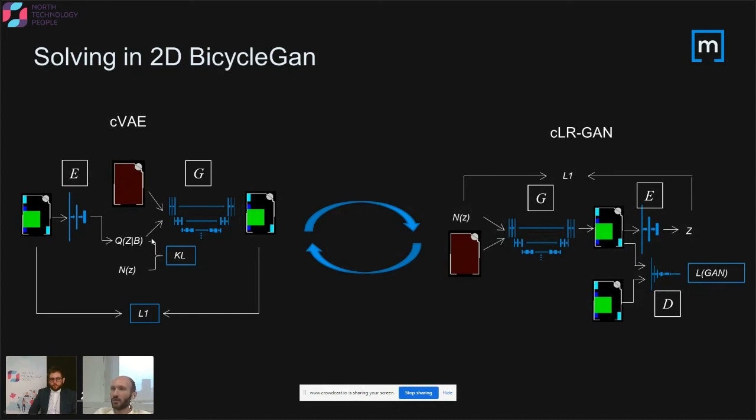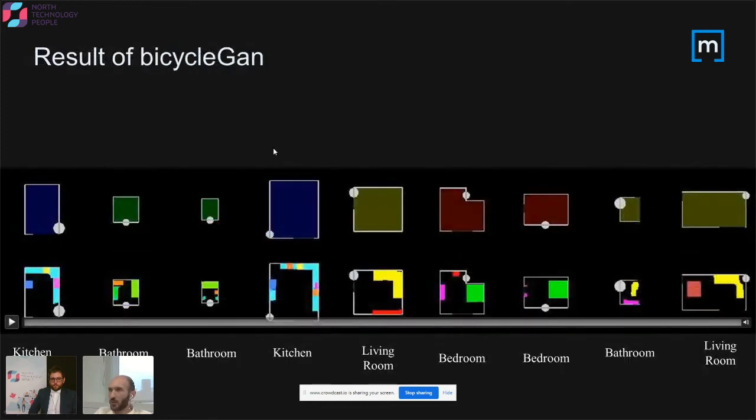So how do we train? We do one iteration on this, one on that. So one forward and backward, one forward and backward. These networks, the encoder and generator, get trained between these two architectures. During inference, we strip away everything else and keep only this part. We send an empty room, we send a sample, and the generator should potentially output a furnished room for us. So let's go and see how it looks.